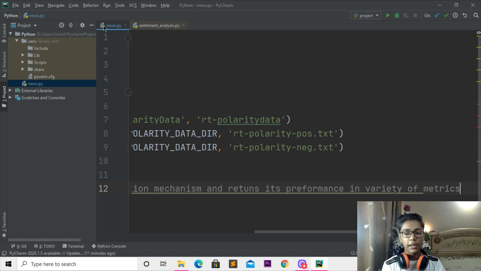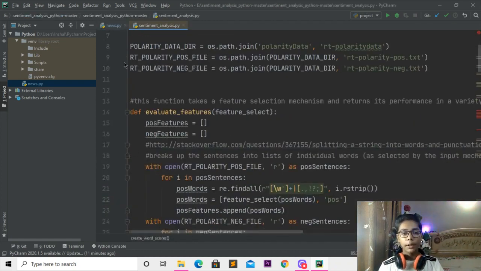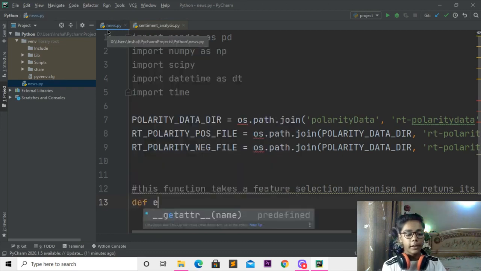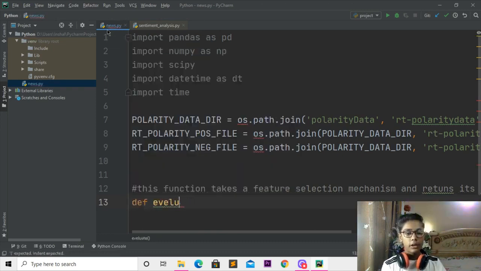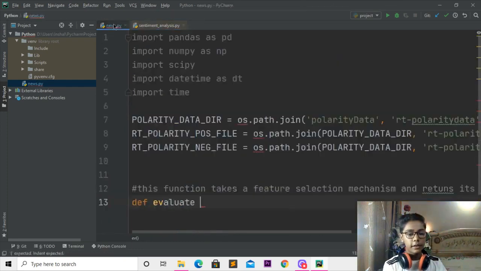So just write that. Now here I'll be moving down enough. When you've done with that, here I'll be writing depth evaluate. So here I'll be writing that. Now I'll be moving here first of all, then you can see here it is written like that.